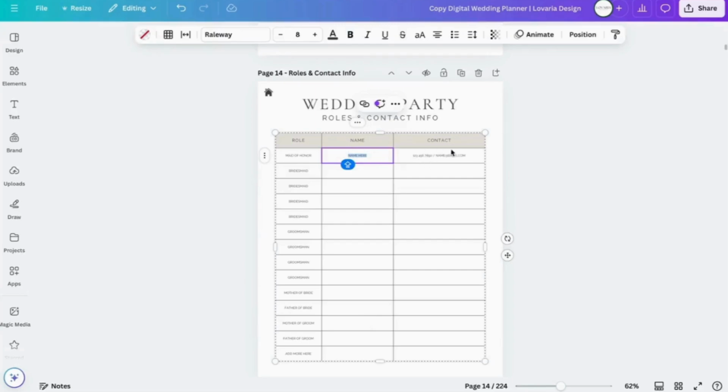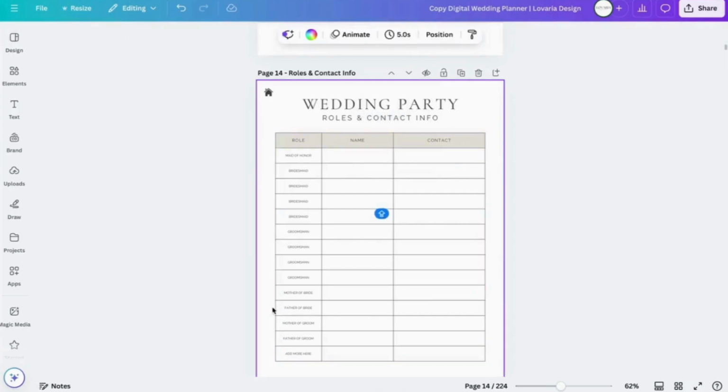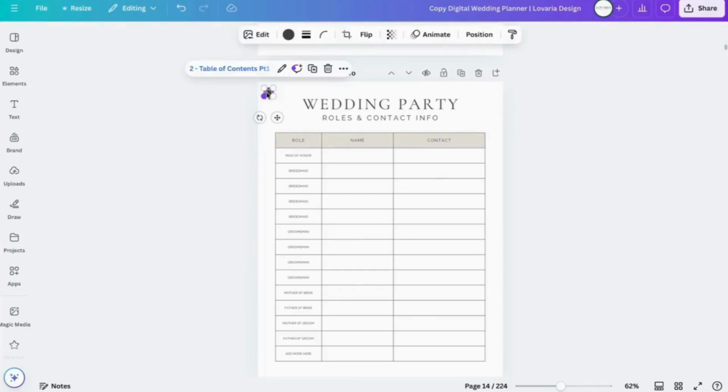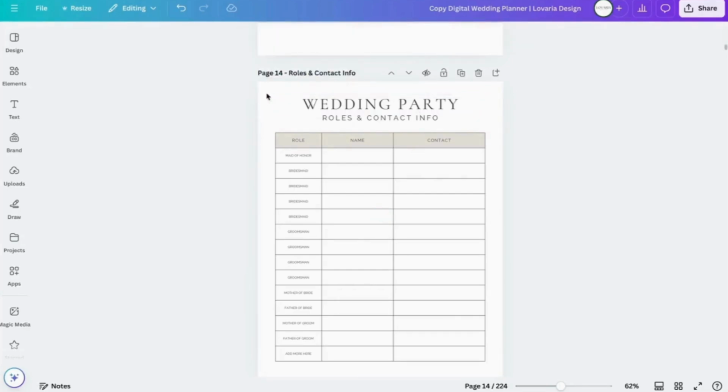If you want to leave these completely blank because you want to fill these out on a printable, just double click, backspace everything, and then you can print it like that and fill that out with pen and paper. Also, if you're using this as a printable rather than a digital product, then you can delete all the home buttons as well if you prefer to have it a little bit more aesthetic on there. And for example, let's just click undo on that one.